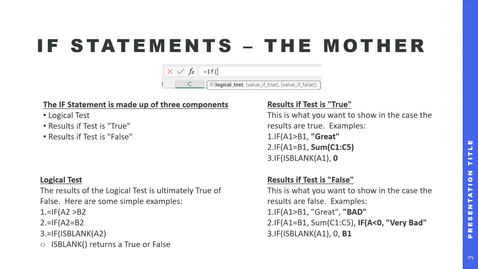So simple enough, just to recap, the if statement is very simple but very powerful. You have your logical statement, and in that logical statement, it's either going to return a true or a false. And then we're going to have the results if it's true, and the results if it's false. Let's go to the Excel sheet to keep going through the ifs.